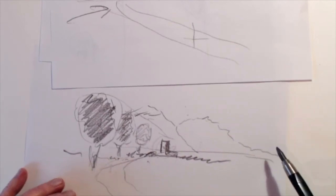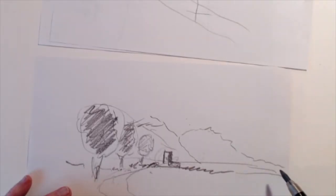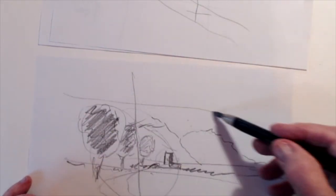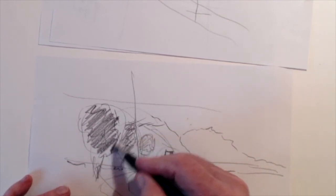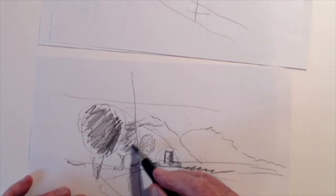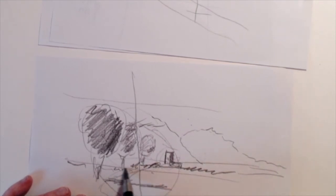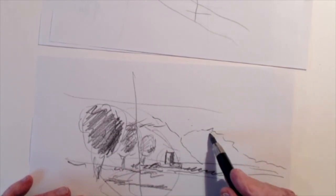So immediately by doing that, we've made this area of interest just here, which is on that third there, see. So it's all happening, all our stuff here. And we can even shade it darker there, because the light comes from that side, and shade that a bit darker there. And also put some lovely shadows across here, you see, which will get more interest into your picture. And of course these mountains then will be like that.